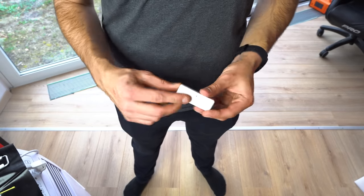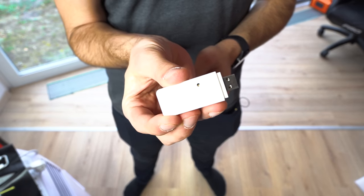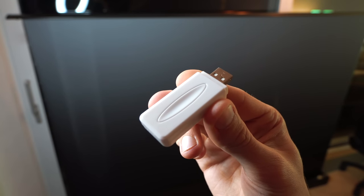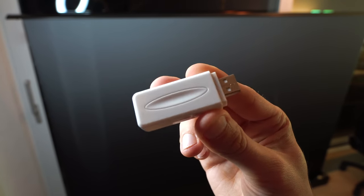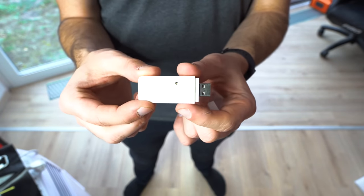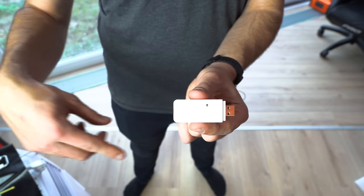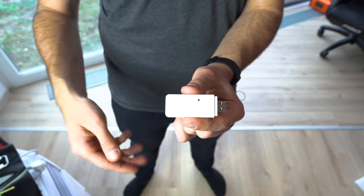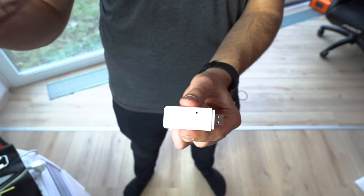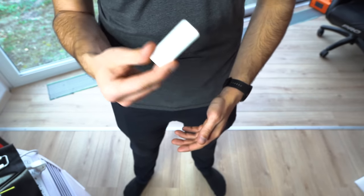If you don't want to use the remote, they included this nice trigger USB device. It looks like a USB drive — it's called a 12 volt trigger in the user manual, but I would say it's a 5 volt trigger. When it's connected to the USB of the projector and the projector turns on, this basically sends a signal to the projector screen to raise. So whenever you turn on the projector, it will also fold up the screen, which is pretty cool and actually very smart.